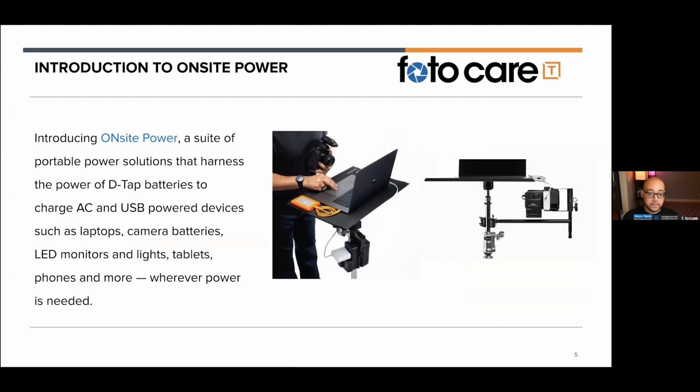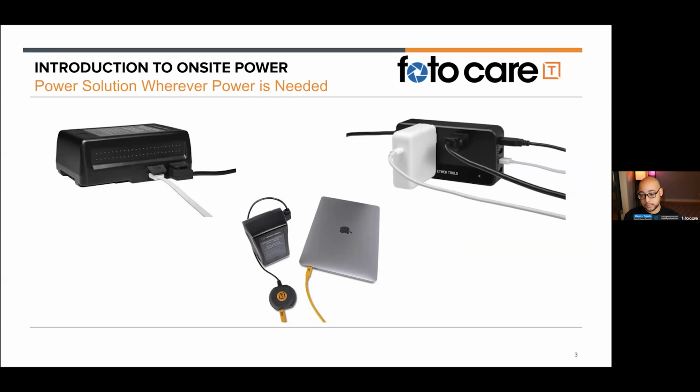What's neat about the options now, especially the D-tap adapter up in the top right there with the DC adapter, is that you can run anything. I have days where we'll be on location and I have 3 monitors out on set. With an Apple TV and an LED, one of these, dude, I'm good. That's all day. This right here. Oh, you can't see. I keep forgetting I'm screen sharing.